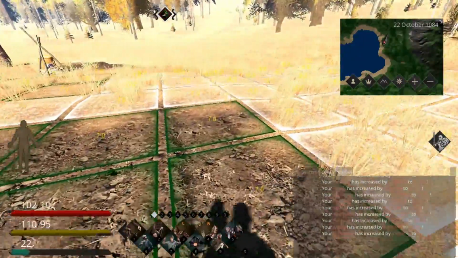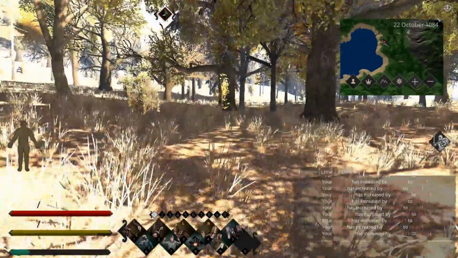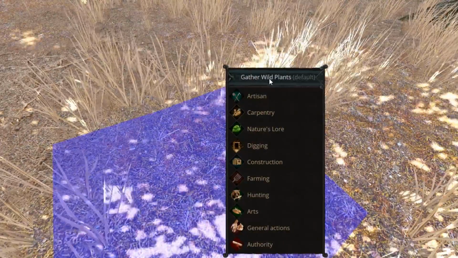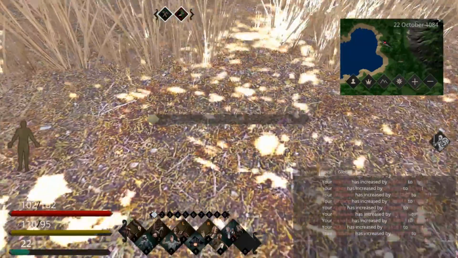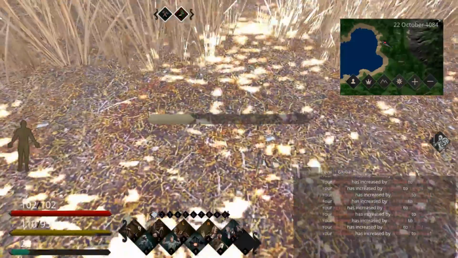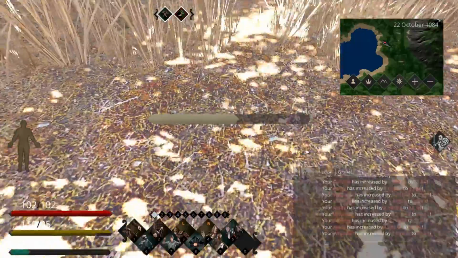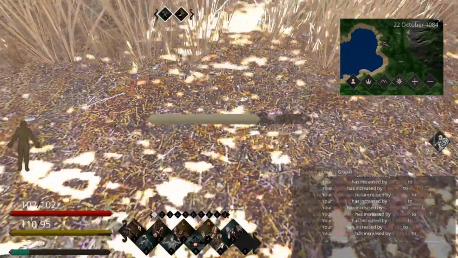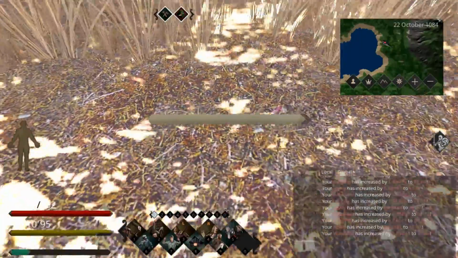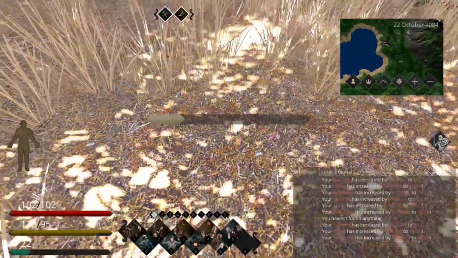Okay, so that's plowed. So let's go start over here. We can turn this off right now. And let's start looking for, gather some wild plants. Oh, looks like I didn't need a sickle for that. Oh well, might as well just have it for later on, because I know later on I am going to be needing a sickle. Wait, it is using the sickle. My bad. Nothing found.